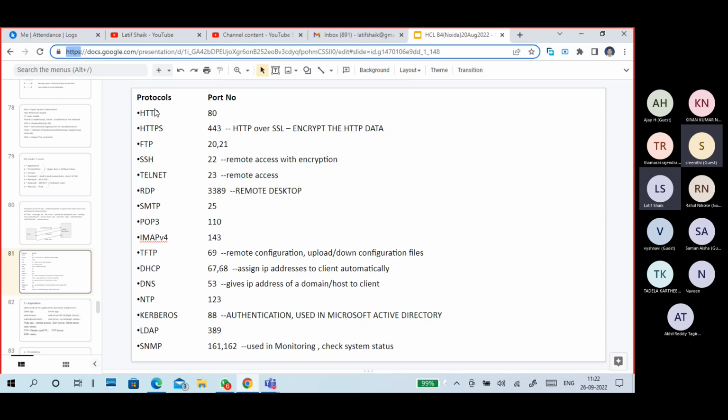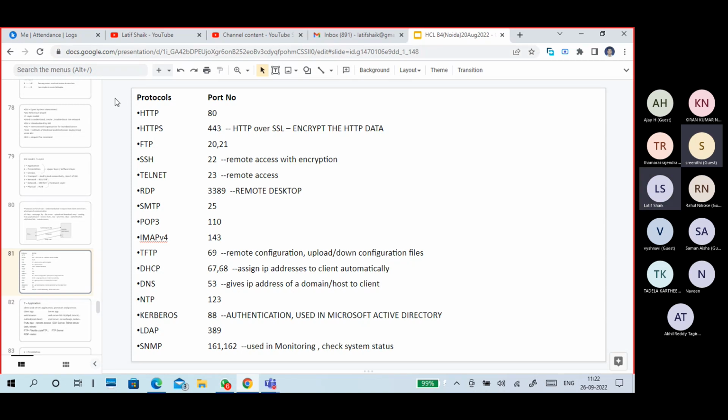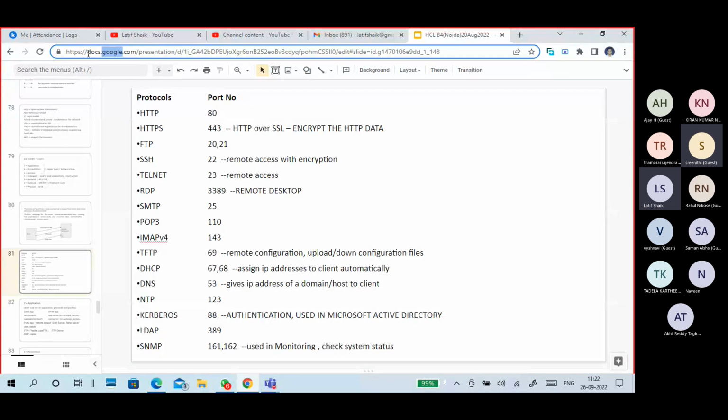Whatever data is here is stored on a remote Google server, right? I'm getting it from there to here, here to there. It is encrypted. So if anybody wants to check what data is transmitting, they don't understand, because it's encrypted. Some symbols are shown. We cannot understand what the data is.